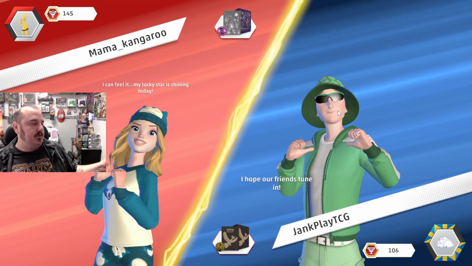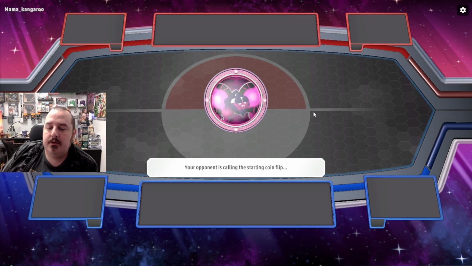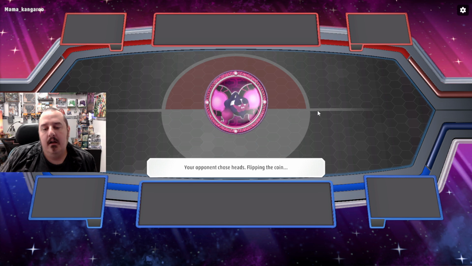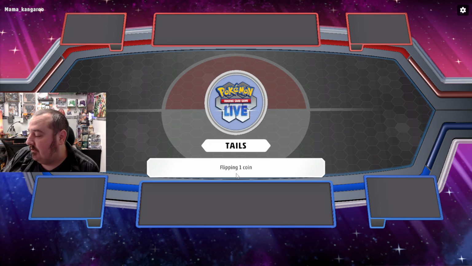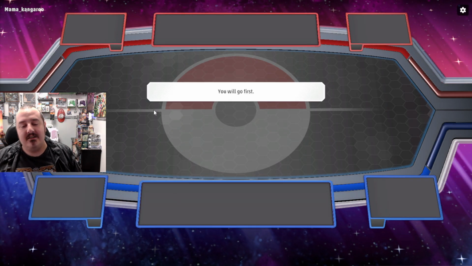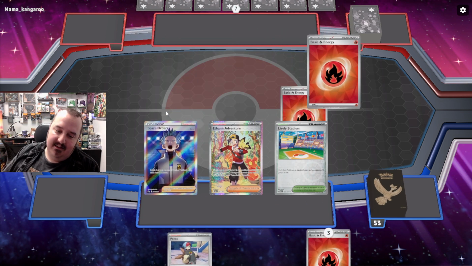Searching for a match. Seems like we found one. Your opponent chose heads. They're flipping the coin. It was tails. Do you want to go first? Yes, I do. I don't need to go first. In fact, I could go second and possibly get a donk, but I don't need to.